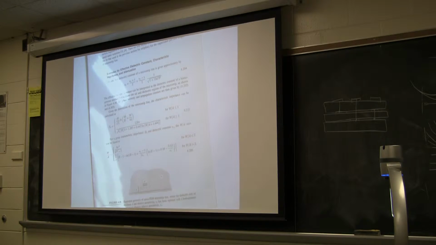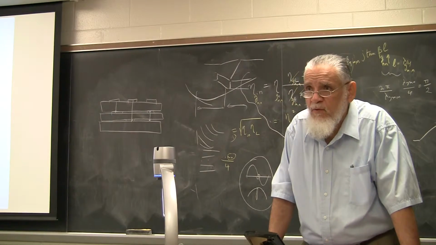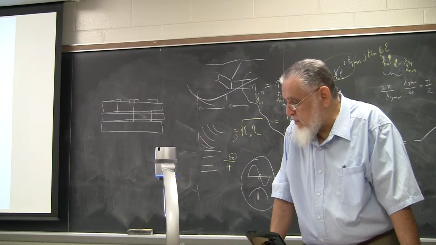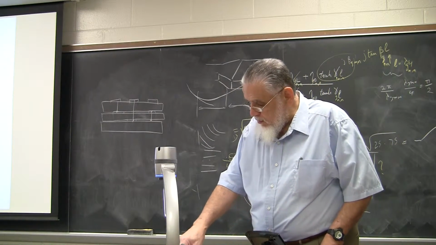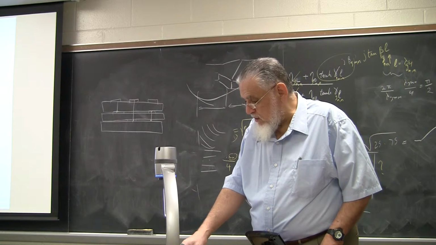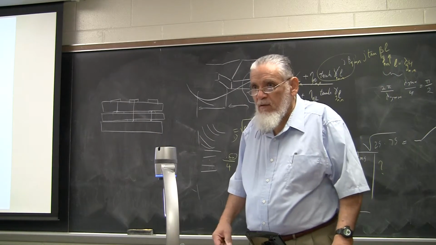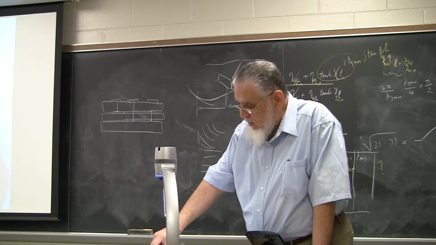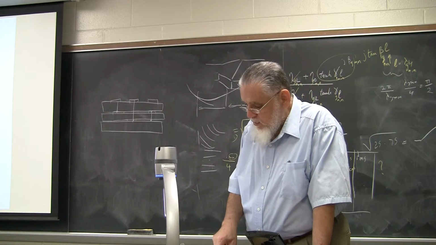If that's built on Teflon, Teflon has dielectric constant of 2. 2 plus 1 is 3. Square root of 3 is 1.7. So that's how you get the epsilon effective in the expressions that we use. And Z0 is equal to that expression here. It uses epsilon effective. And again, as you can see, some weird numbers, 8D over W and W over 4D. Like I said, that's only for W over D less than 1. If it's W over D greater than 1, then you have that kind of expression.